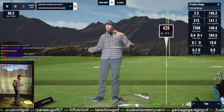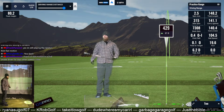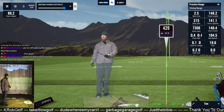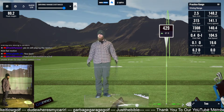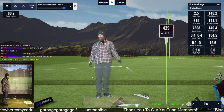I have a 3-dot Motion in the second Smoke driver for days when speed is low. Can you tell a difference, Frank, besides the weight, between the Fast Motion and the Motion? I know they're not both 4-dot or both 3-dot, so you're going from a 4-dot lighter to a 3-dot heavier.